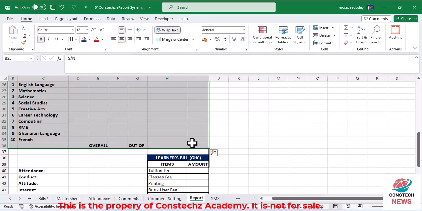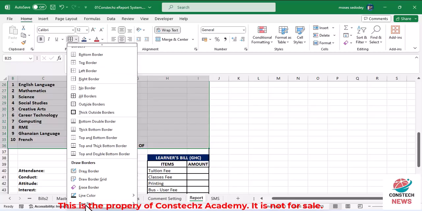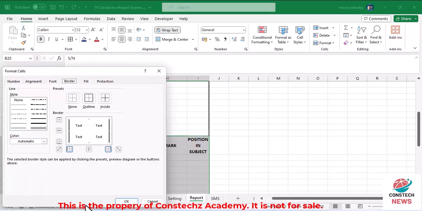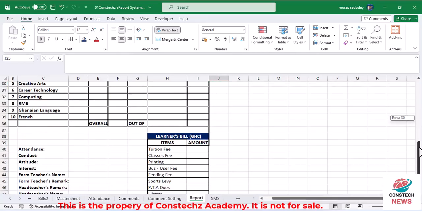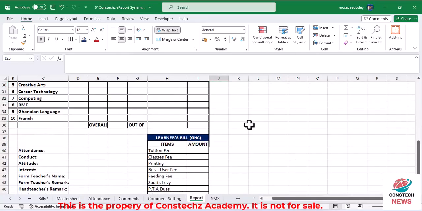So we go to more borders, and we select this one, and we do okay. I believe it's okay now. Merge and center, and I'll put it at the right.